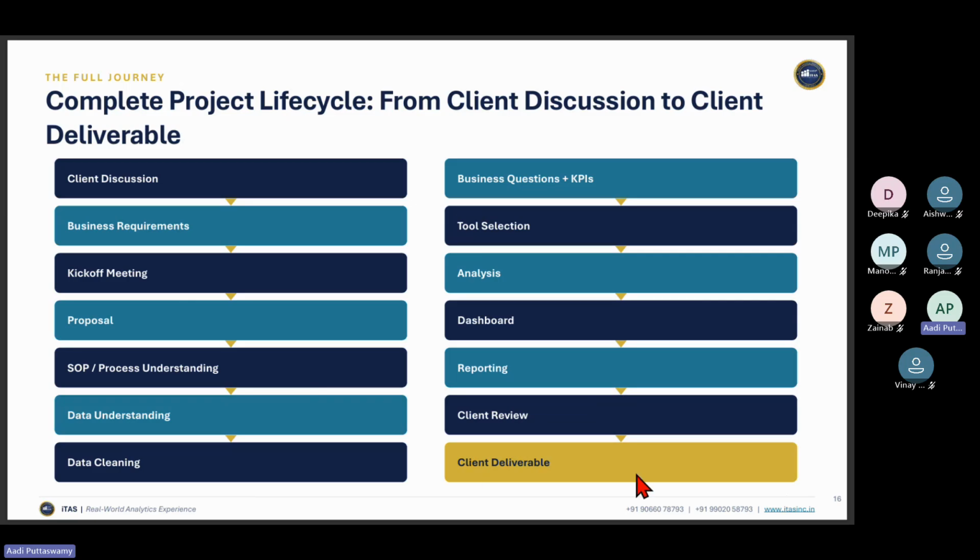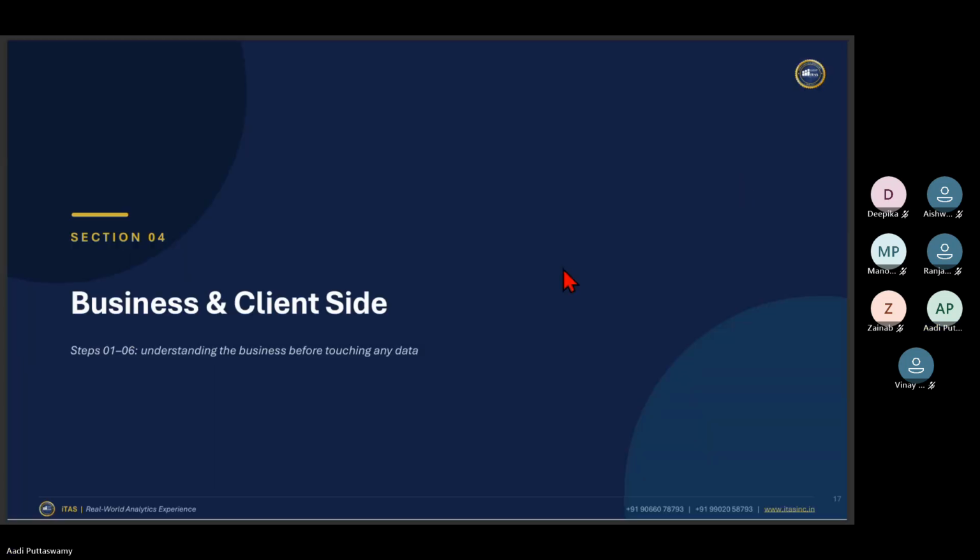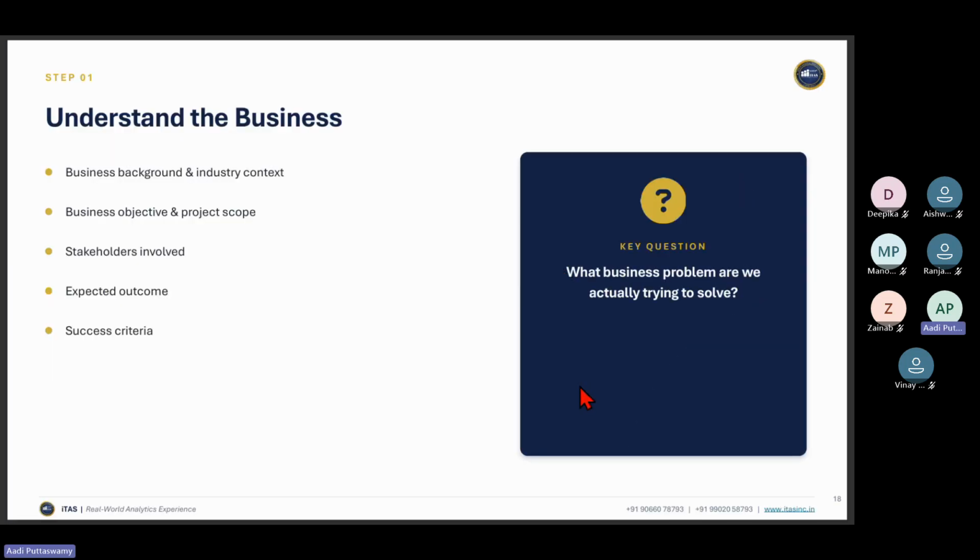Client review means they'll check all the dashboards and all the reports. If it is fine, then they'll say, okay, send it, then we'll start using it. Understood? Okay. Next, business and client side. From here, we have some documents, templates, and checklists that we'll see one by one. Okay, right.